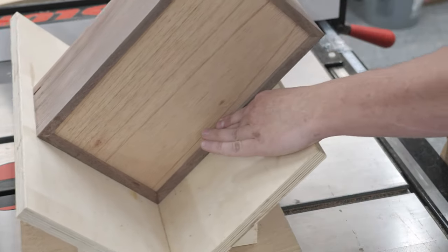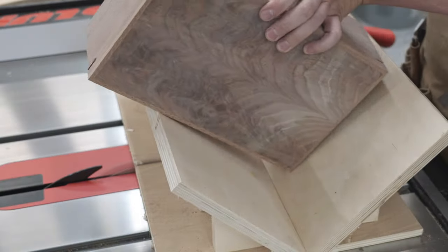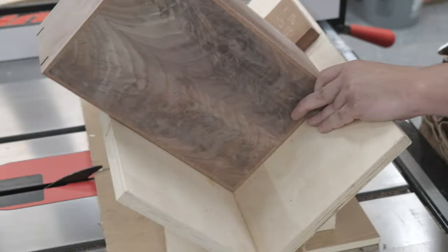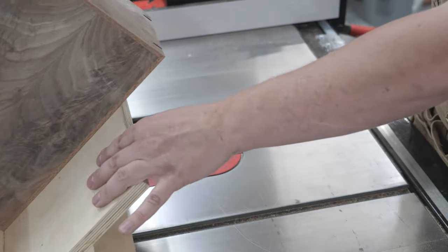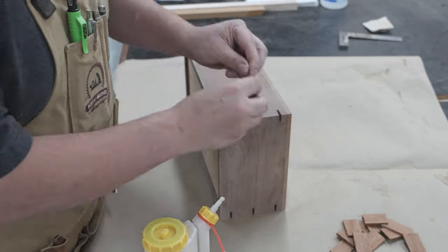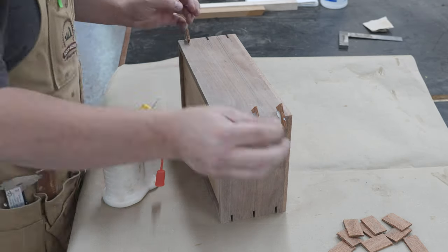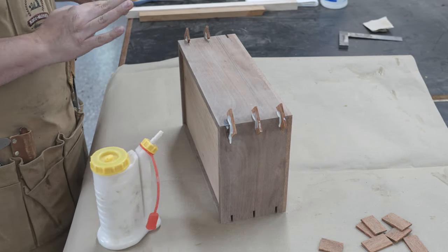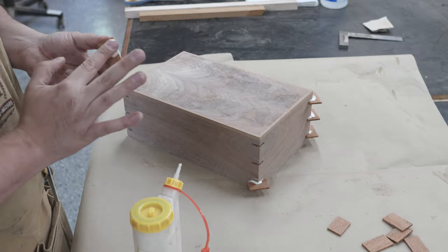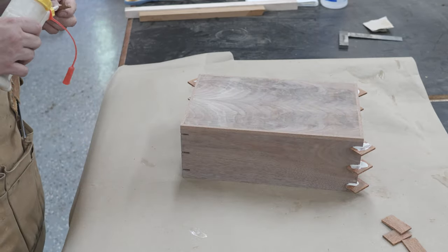I taped a false fence down to my spline jig. Since the top splines will be the same distance as the bottom splines, I didn't have to move the fence. Then once I went to cut the third splines, I just lined everything up and moved my fence to make those cuts. I used some scrap mahogany to make the splines — I was hoping it would have a similar look to the leopard wood once finished, but it ended up being significantly darker, so I kind of wish I would have stuck with the leopard wood. I also made them a little too thin — just a couple thousandths — but it didn't sit as tight as I wanted, so I applied a little more glue and it worked just fine.